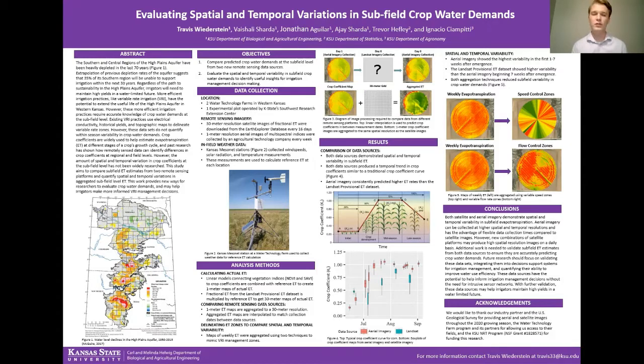Now, from all of my research, we identified and quantified differences in crop water demands throughout space and time using these two different data sources. Both of these data sources show potential for use in informing irrigation management decisions and maintaining high yields under reduced water availability. However, additional research is needed to validate the results from these two data sources and turn them into actual management decisions and quantify the actual improvements in water use efficiency from these schedules.